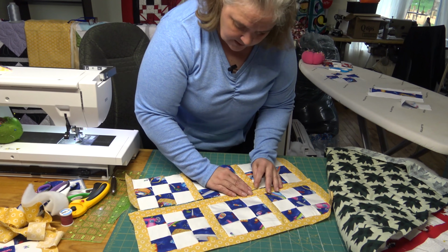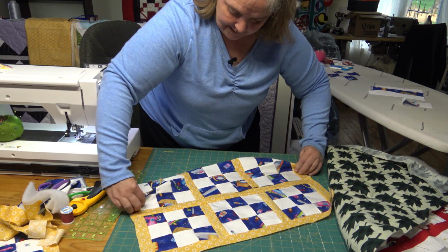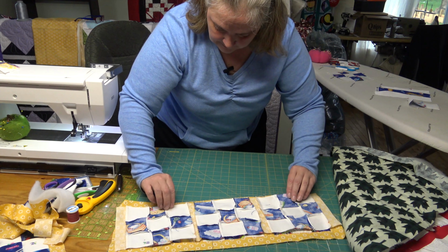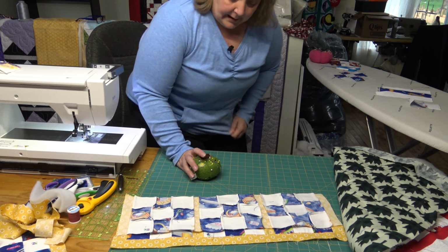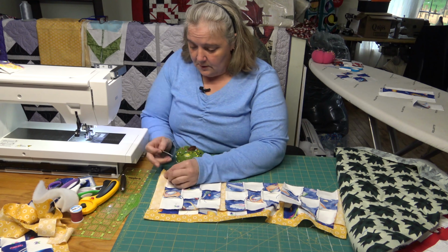And trying to just visually line it up and then just do a flip. I guess you can still bring it down here, match up those seams, and then just tug it up to where it's going to be. I was trying to fiddle with the other one, and that's how I kind of got it to work a little bit better for me. Okay, so then you're just going to pin those together.